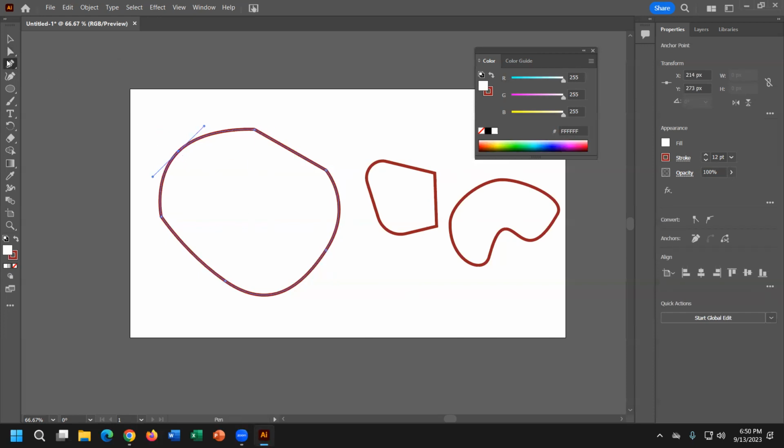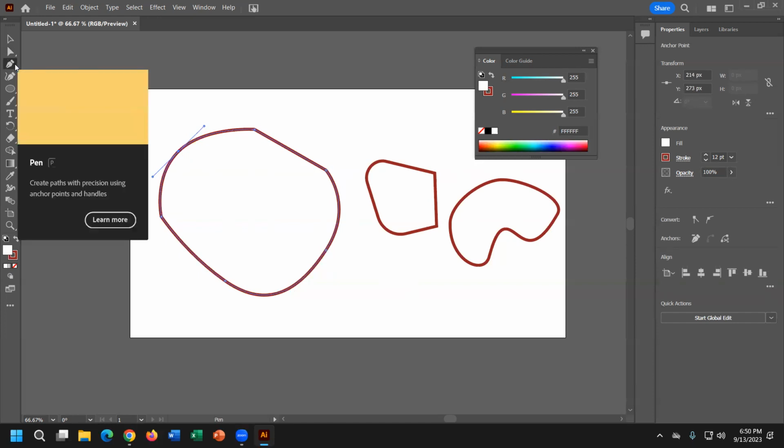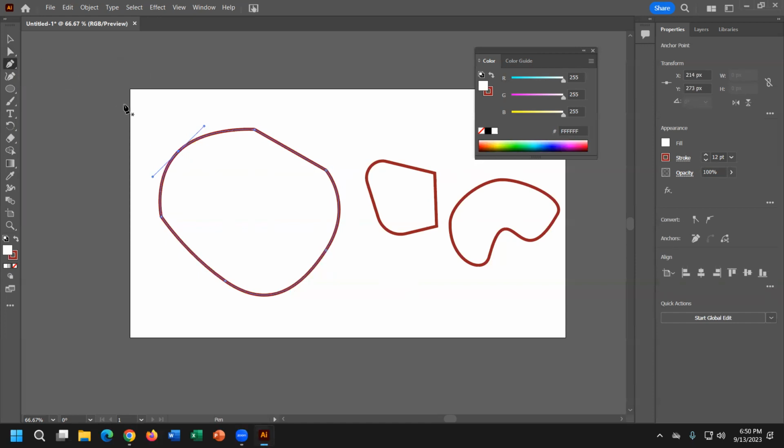If you go back to the pen tool, not the anchor point tool, now you see a plus or minus sign when you hover. If you place it right on top of a point, you see the minus sign, and click it to erase. If you place it on the line, you add a point.